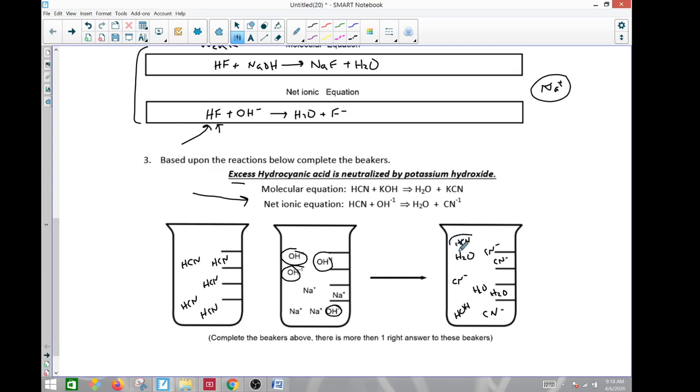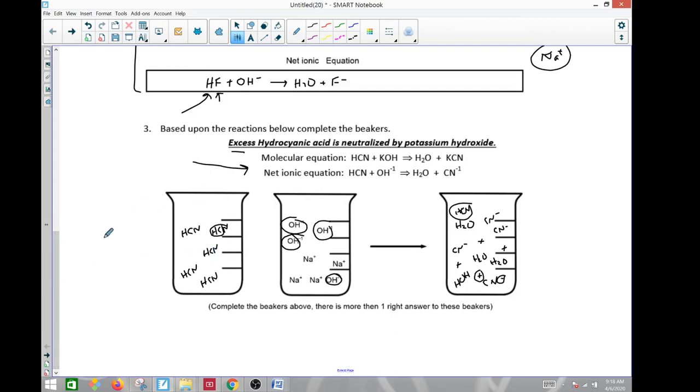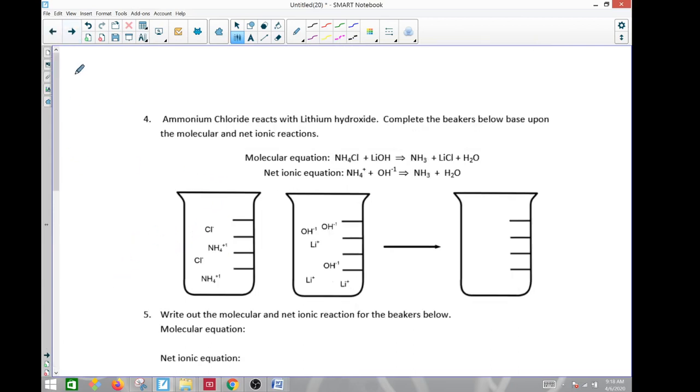That's my excess acid right there. Of course, I have 4 spectator ions, cations, 1, 2, 3, 4. And you notice my positives and my negatives match in this beaker, which should always be that way. All right, so we've modeled it back and forth between the two ways. You've now seen the ways that they do these things. So you got a chance to try some more on your own here.